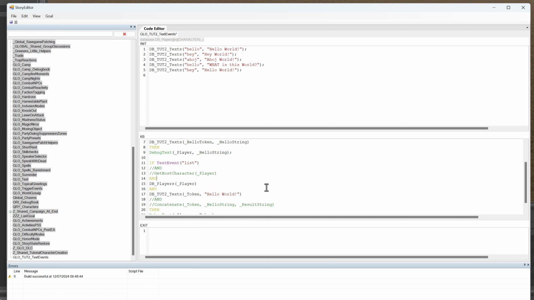So there's a lot of databases. There's also a database for all characters in the game, and if you loop over that, you can imagine you're going to be a little bit surprised, and the performance of your script is also going to be pretty bad. Be very careful of this scenario, right? Not necessarily DB players because it's not that big of a database, but if you go over something like DB_items, then you are looping over every single item in the game, and let me tell you, performance is going to suffer.